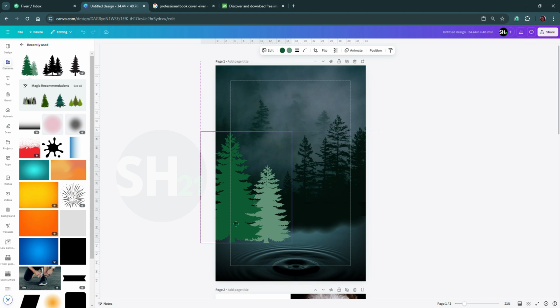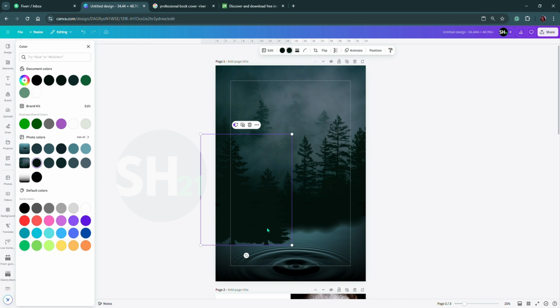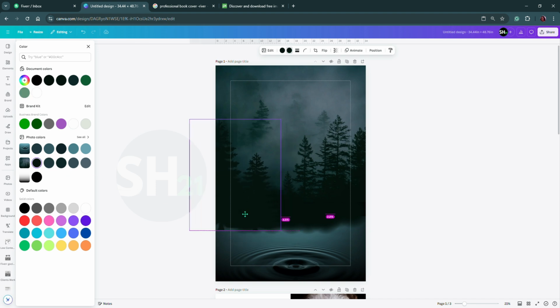For this, we are going to pick up the color of here, okay? And then see how dark, and then we're going to pick up the same thing for the other one. Right, so we can put it in this area. Right, we have the pine trees.